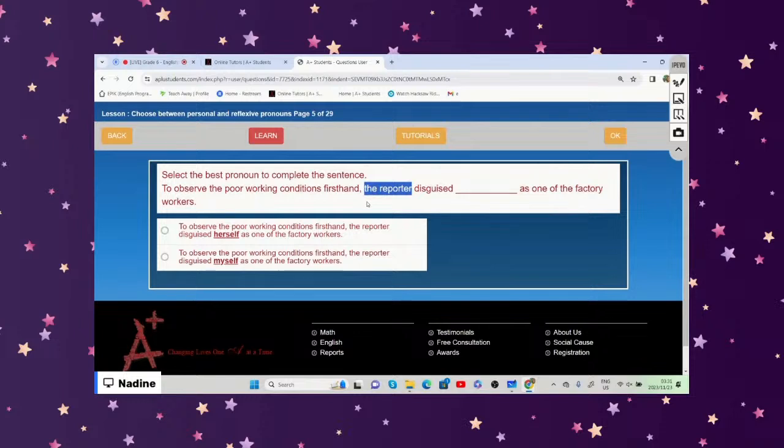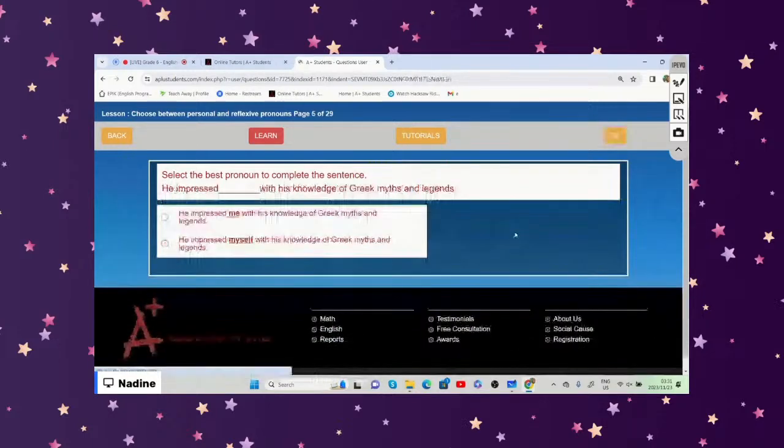And she refers back to the reflexive pronoun as herself. Yes, that is correct. Herself. Because remember, we need to basically identify whatever the subject is first. So if it is a noun, like the reporter, then you can try and find what the pronoun of this noun is, which can be him, her, and so on. In this case, it is her, or she, because we are referring to herself, right? So well done. Herself is correct.